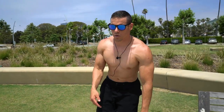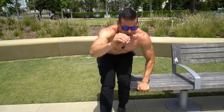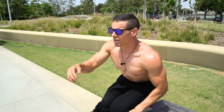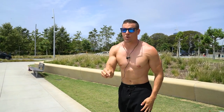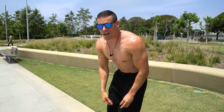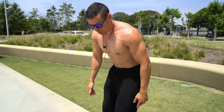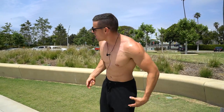Okay, so what we really want to focus on is trying to stay on the inside of this the whole time while trying to keep our chest up. I did a very horrible job on that, by the way. I need to make sure I'm bringing my chest up as much as possible here and coming up. Now, what we don't want to do, and you just saw it again, was my knee came in like this. We don't want that. What we want is it to stay out the whole time, make sure it's externally rotated at our hips so we can concentrate on that glute and on that quad as much as possible.